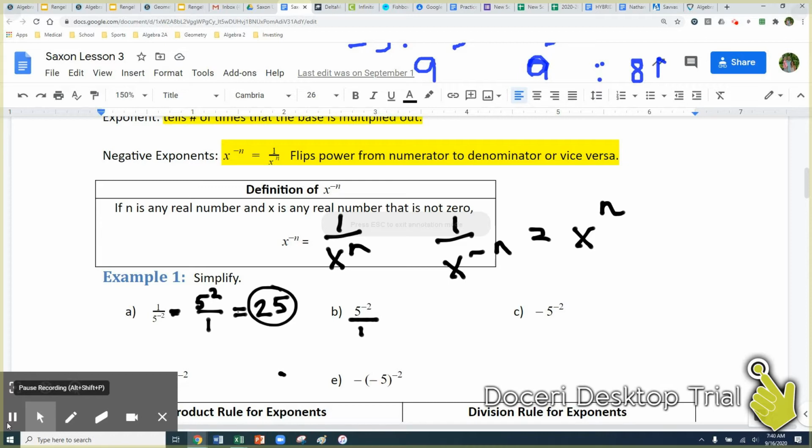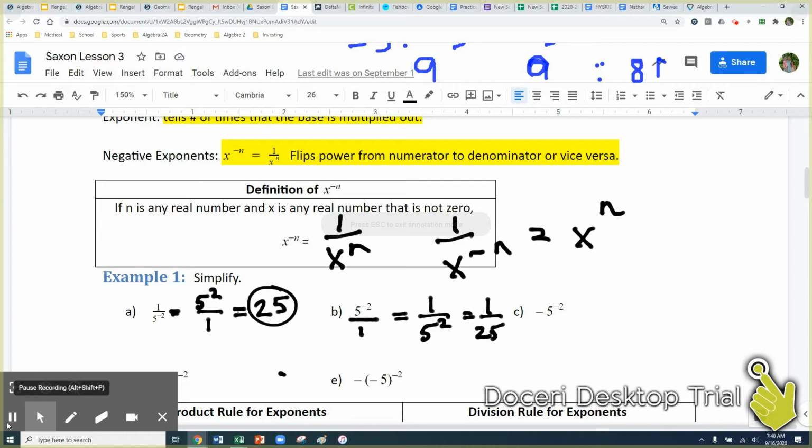So right now that negative is in the numerator. It's going to drop to the bottom, which we call what? It's going to go down to the denominator. So then I'm going to have the reciprocal there, and that's going to make then 1 over 5 to the second, which is 1/25. So there would be my result there.